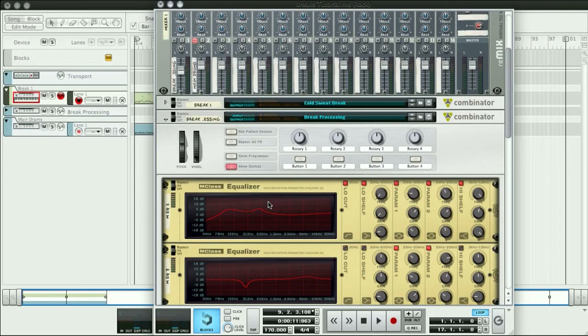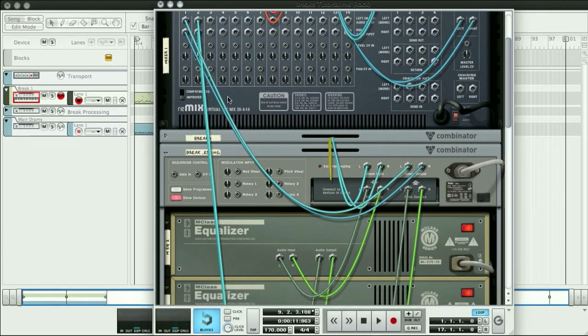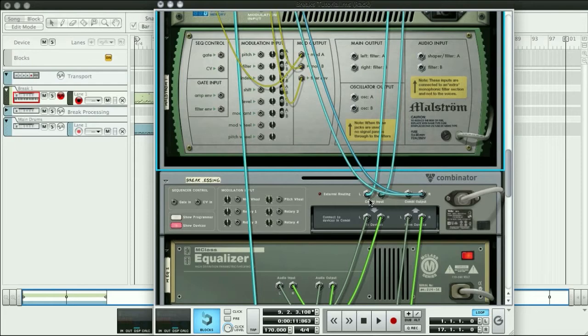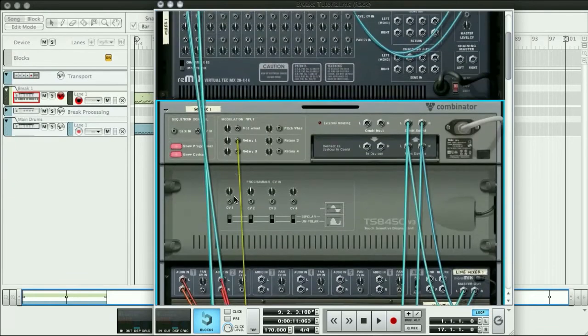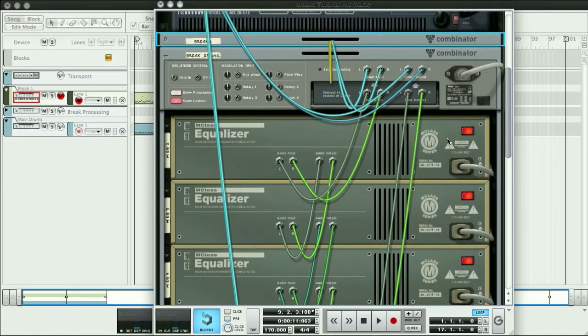the way I link everything up, if we press tab, you can see. I have the output of the break going into the combi input in the break processing. I always use my trackpad, but the mouse is so much faster.